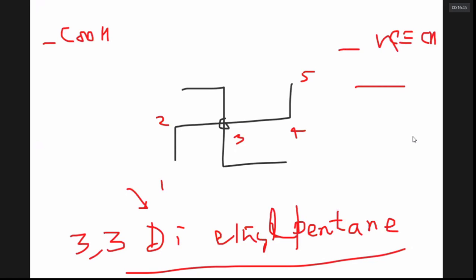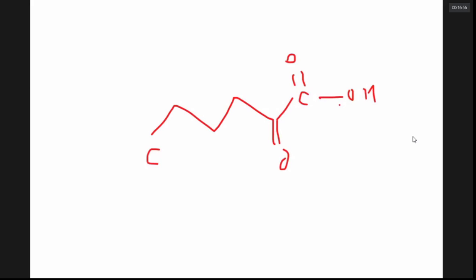If you don't know, you cannot answer a question like this. You are given a compound like this. Now, what is the hybridized state of first carbon in this compound? sp2. First I should know which is the first carbon. Is it 1 or 1 dash? Which is first carbon? 1, because in priority order carboxylic acid is higher priority than cyanide, right?